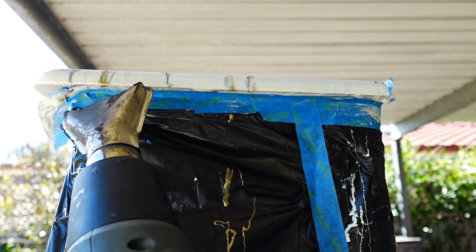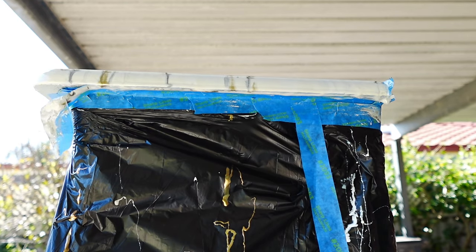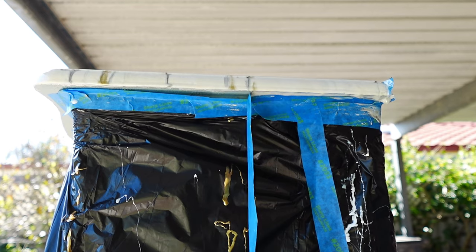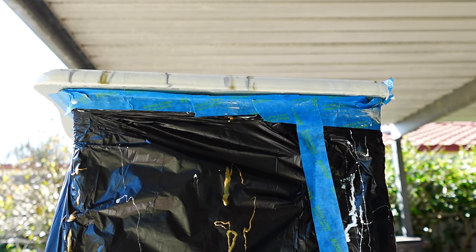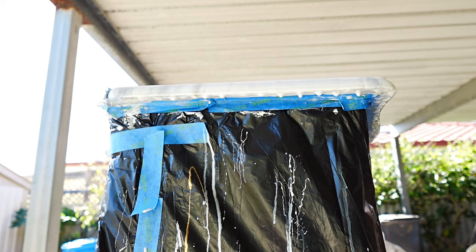And now we are removing the drips. So satisfying. I love removing the drips. You just heat it up with a heat gun. This has been curing for 2 days now, but as you can see, the drips come off very easily if you heat it up first. Oh, so satisfying.